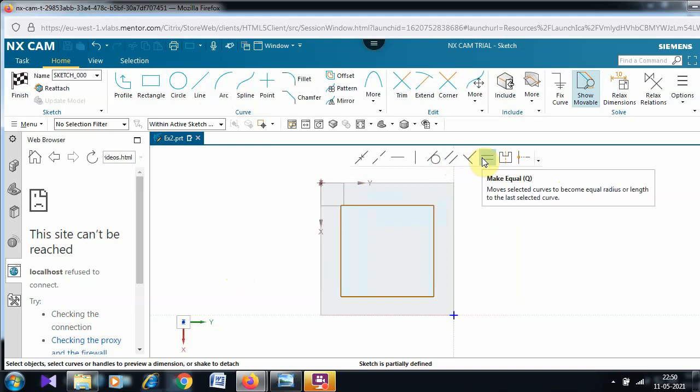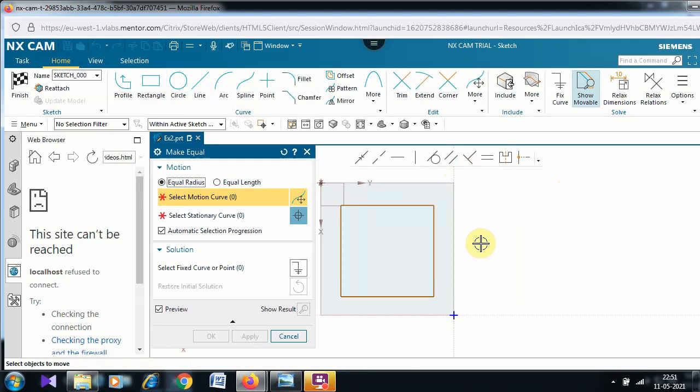We can say these two, length and breadth, are equal. We can apply this constraint, equal length, this and this.